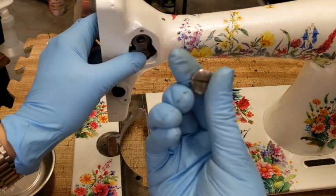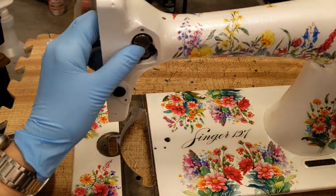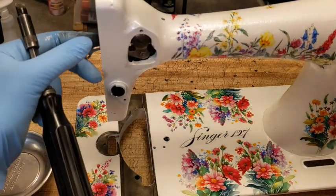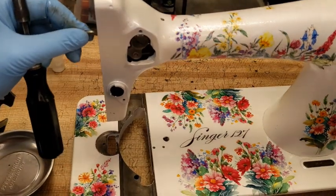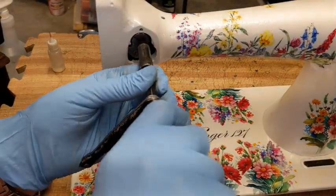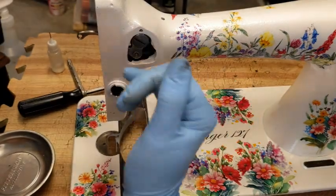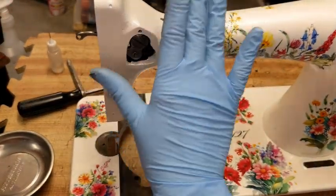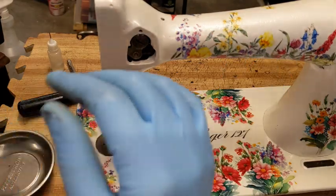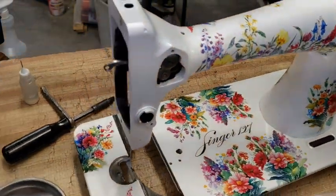And here is the big flat screw, which I need to cinch in right there. After you put it in, you're going to want to make sure that you can turn the wheel, everything is good, wiggle this around. If it feels loose, give it another cinch. You know, we are good here. Now I need to warn you ahead of time, you're going to see oily fingerprints on this white machine. The clear coat's really strong, it'll protect it. I can just wipe my fingerprints off later.